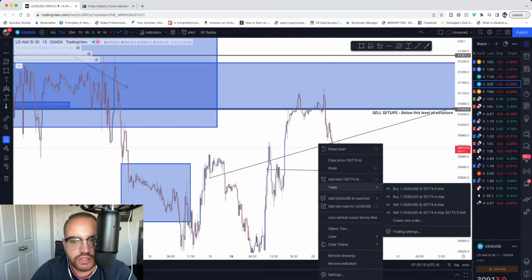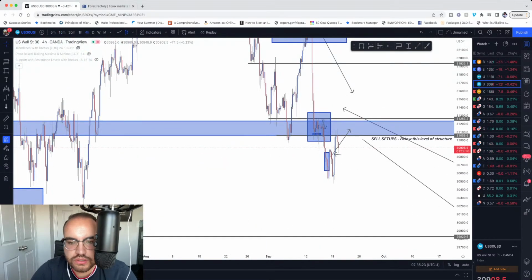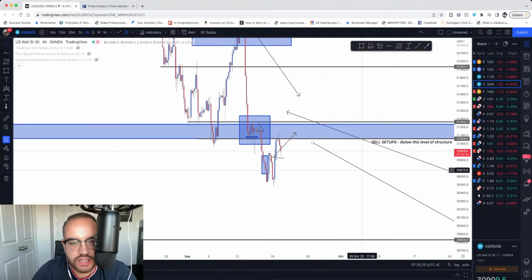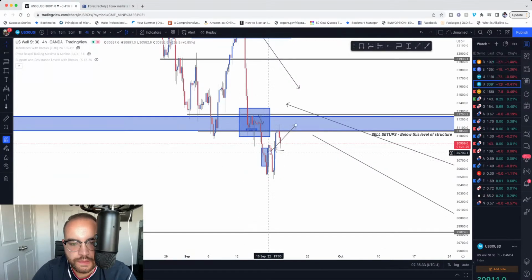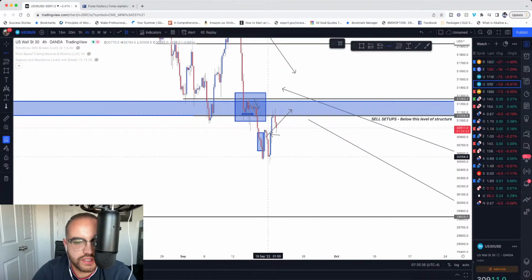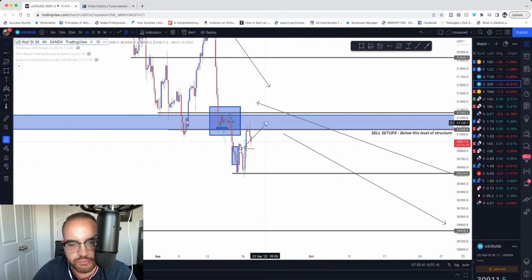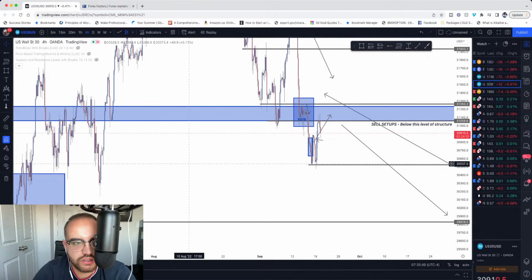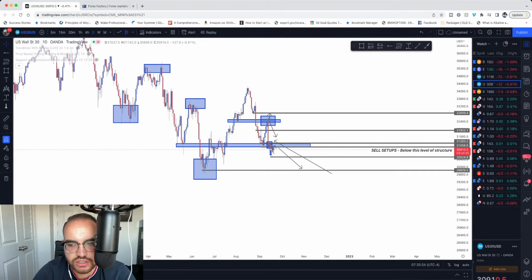All right, let's take a look at the 4 hour here. What's going on with the 4 hour? All right, so this is US 30. We did get a strong momentum push to the downside. We broke this level of structure. Price came back down, held this level of support over here. And then we saw price create some sort of a double bottom formation, and then price came back up. As you guys could see, that arrow there I had, it pulled back to this level of structure. Now it's rejecting this level of structure. So US 30 is basically still a continuation to the downside. To me, it's still looking very, very bearish.